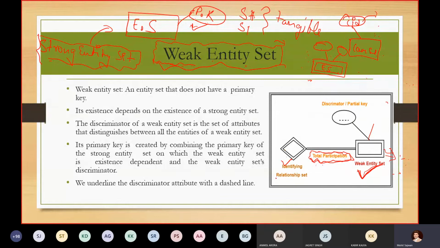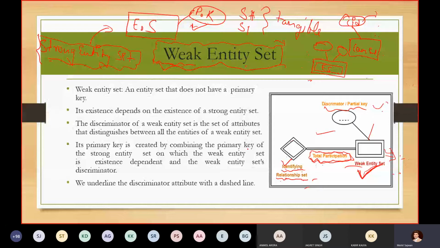And here we are not going to call it a normal relationship set. Here we are going to call it an identifying relationship set. The identifying relationship set is represented using, as you can see over here, this double line. Now we'll go through the definition, and then using an example we will explain each and every component of our weak entity set, and it is very important, because students get a lot of confusion about what a partial key is, what a discriminator is, and things like that. So we'll see an example.